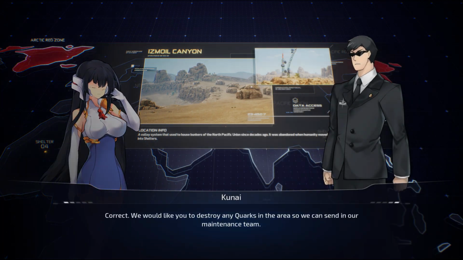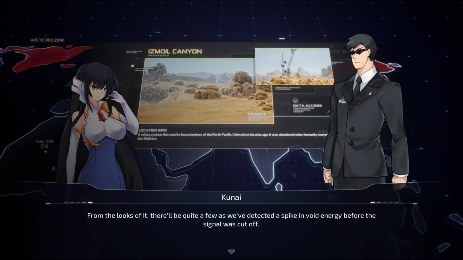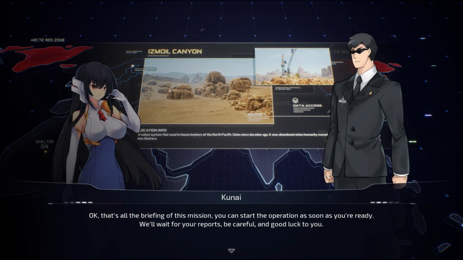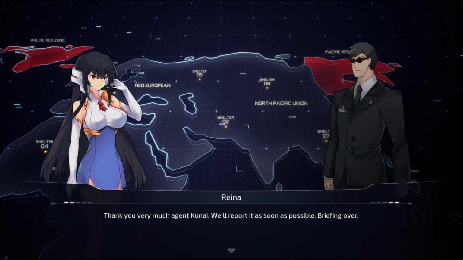And that's the gist of the mission? Correct. We would like you to destroy any quarks in the area so we can send in our maintenance team. From the looks of it, there will be quite a few as we detected a spike in void energy before the signal was cut off. Okay, that's all the briefing of this mission. You can start the operation as soon as you're ready. We'll wait for your reports. Be careful and good luck. Thank you very much, Agent Kunai. We'll report as soon as possible.